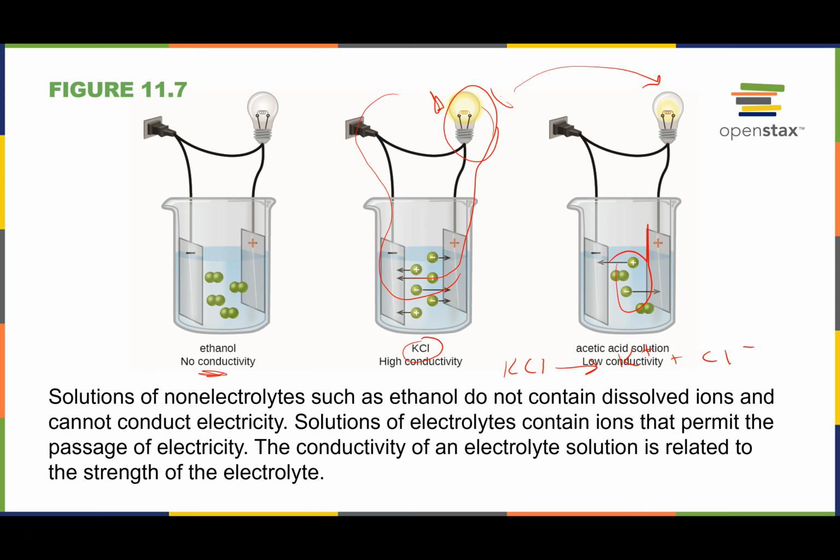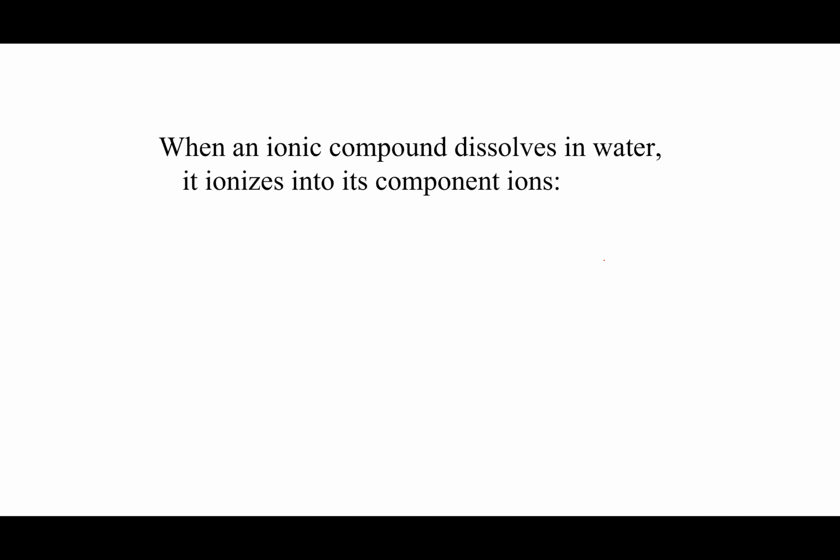And so what's the difference here? This caption says it's an acetic acid solution, which is not as strong of an electrolyte as HCl. We'll talk more about acetic acid as a weak acid. To a certain degree it does ionize, but not as much as KCl. So, like I said, you get more bang for your buck. If you have just one of these splits apart, you get two particles for the price of one.